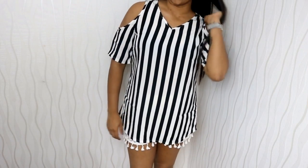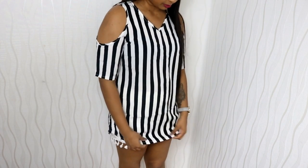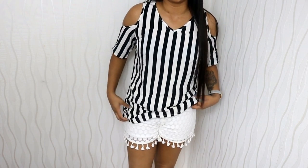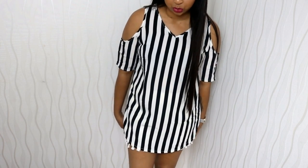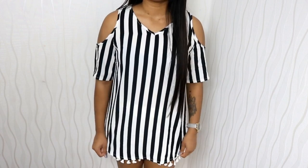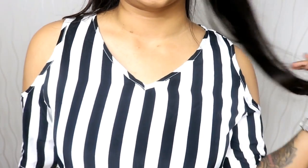This is the next top I got. I don't know if you guys have realised but I really like striped pieces like this — it's very similar material to the first dress I got in my previous haul. This is just like a top — it's actually kind of a long top but it's too short to be a dress. You could wear it as a dress if you're on holiday or something, but personally I think it's too short for me. It's again cold shoulder, very simple, and that's what it looks like up close.